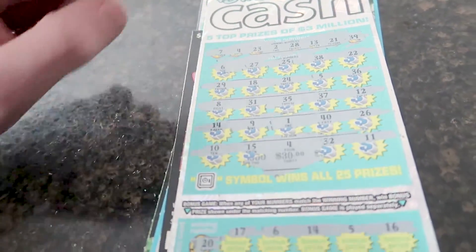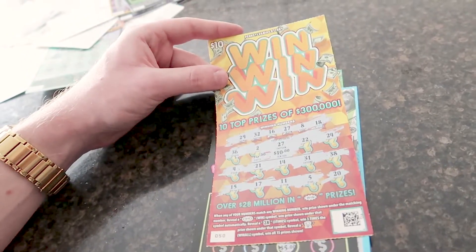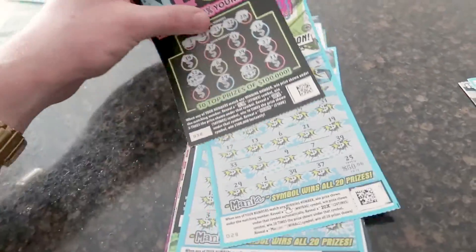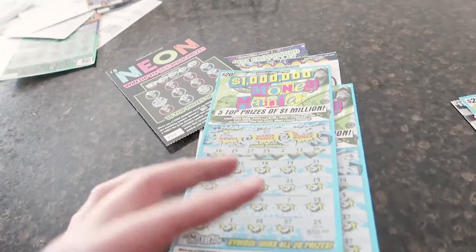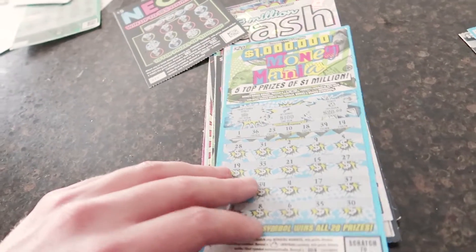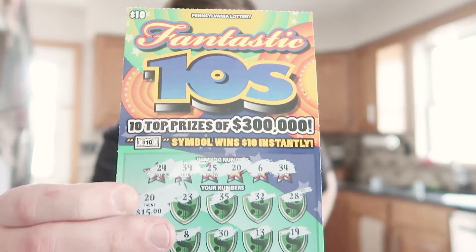This $30 ticket we just got our money back — $30 bucks. Just $10 bucks, just our money back. I'm cool with money back, I don't like to lose money. These are addictive — they call them cardboard crack for a reason, you can't stop scratching them. $50 bucks on a $20 ticket — not too bad. Oh by the way, these are all losers over here. $15 bucks on a $10 ticket, I'll take it.